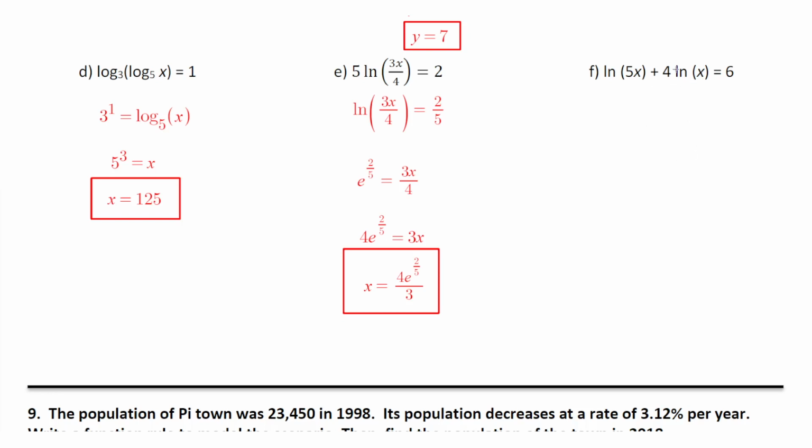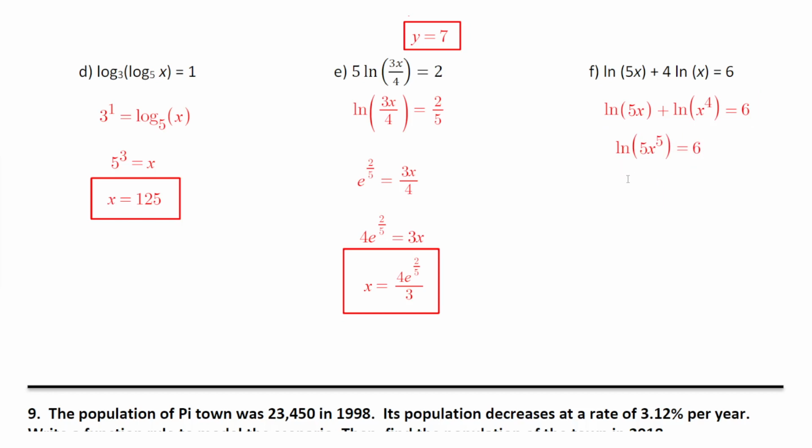Looks like we need to take care of this coefficient up front on letter F here. We have the natural log of 5x plus the natural log of x to the fourth. Is that right? I guess so. Interesting. Okay, so now I need to combine these, and I'll do that with multiplication using the product property, the natural log of, if I have 5x times x to the fourth, well, x times x to the fourth is going to be x to the fifth, equals 6.